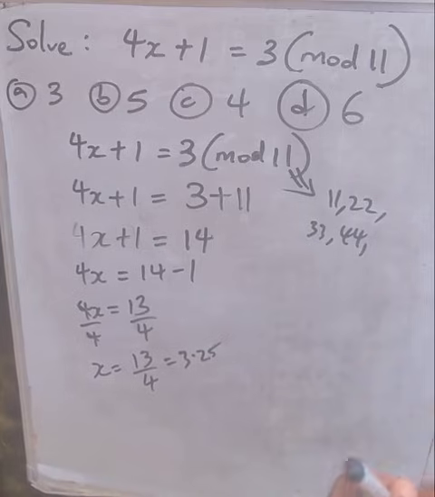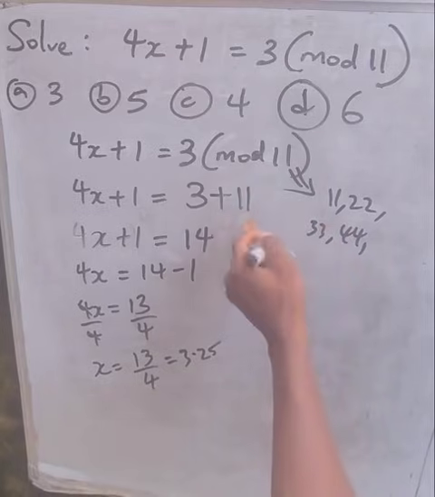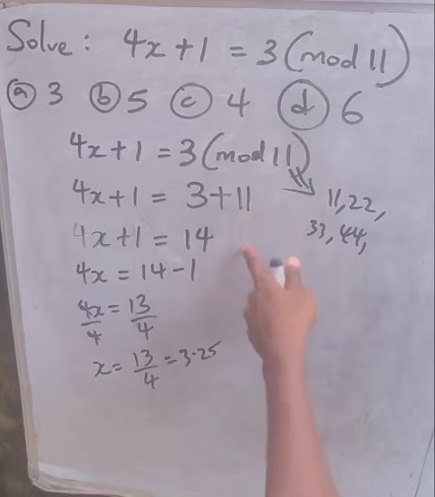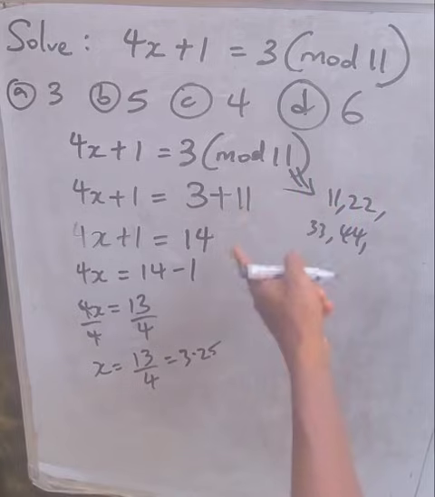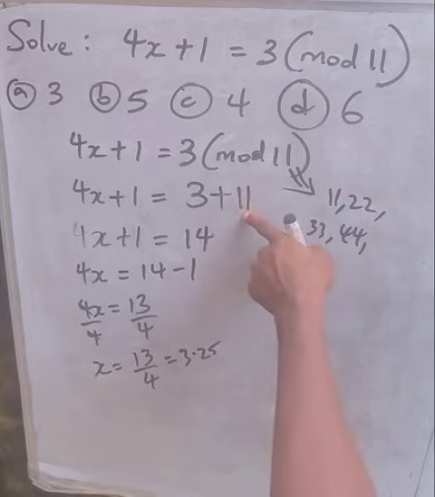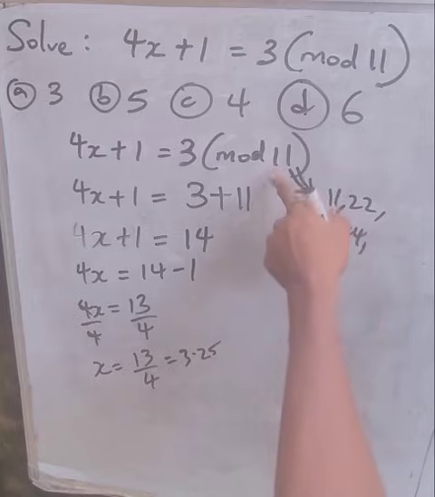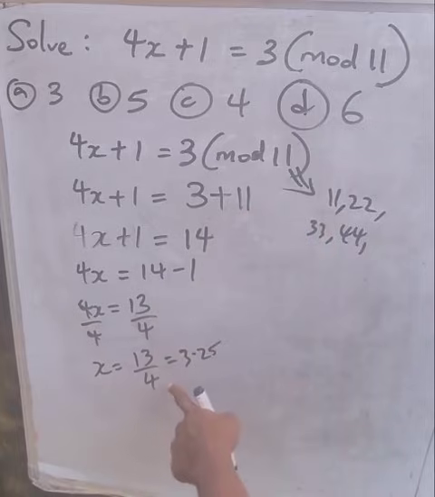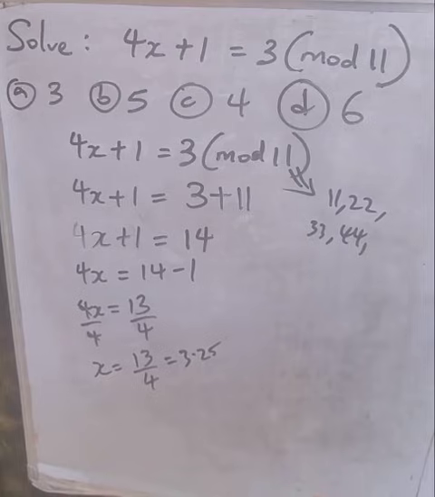So therefore, where it affected my solution is from here. That means I'm not going to use 11 any longer. I will use another multiple of 11, which is 22, because 11, 22, 33, 44 are all 0. Let's see if you're going to have an integer. And once you have an integer as your x, that becomes your solution. I hope this is clear to you.